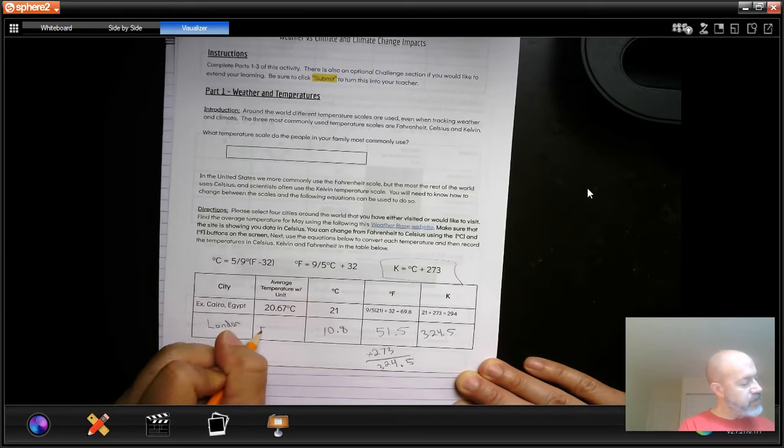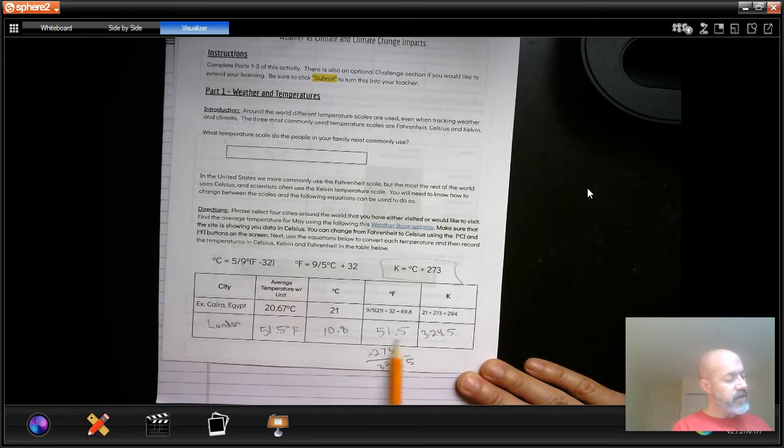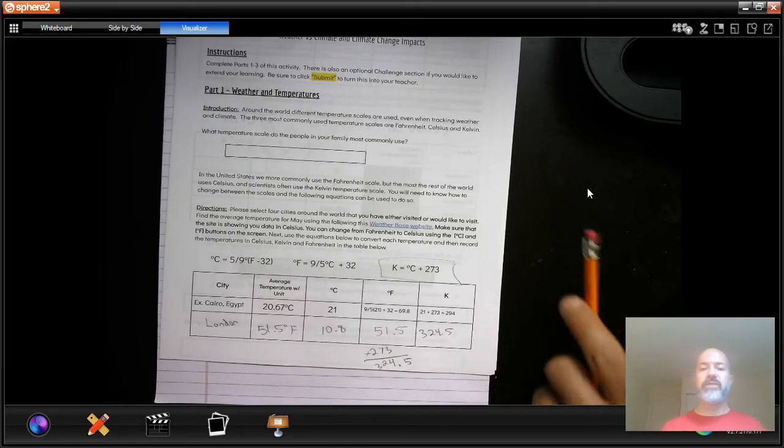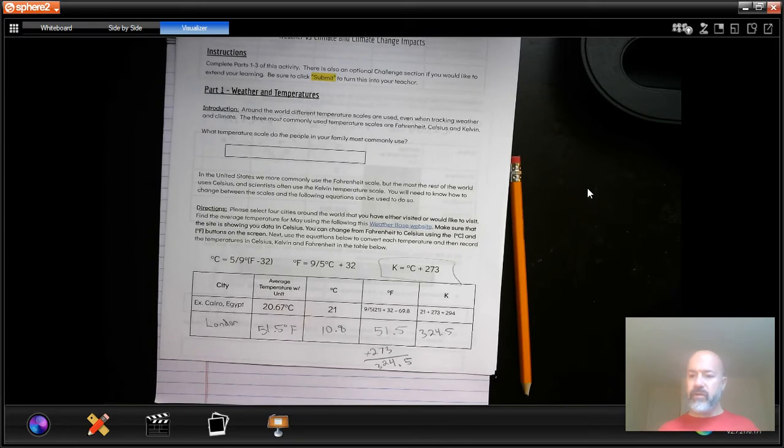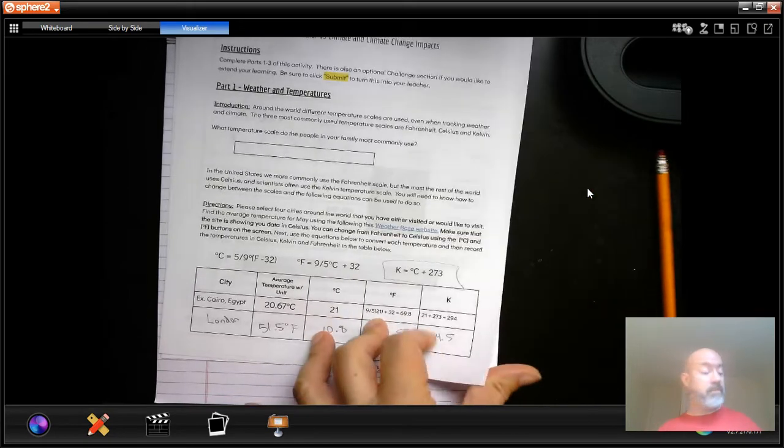And we said the average was 51.5 degrees Fahrenheit. And we've now converted that into the 3 different temperature scales. All of those values mean the same thing, right? It's just a different way of talking about them. It's again like saying 10 dimes, 4 quarters, and $1. They all mean the same thing, right? So there we go. That's how I would suggest you do that.